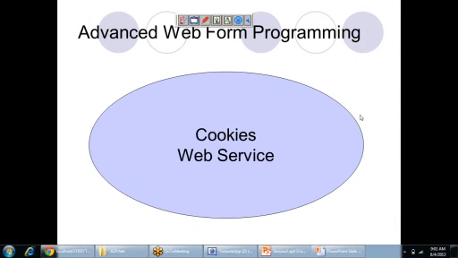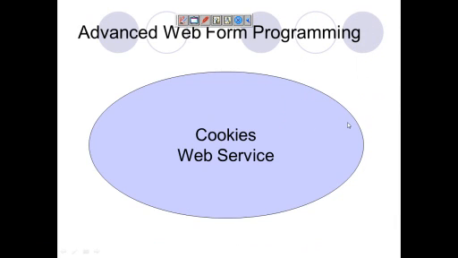So cookies, if you will see, it is a text file, okay, which is stored either on the client's hard disk or in the browser. Generally cookies are being used for a small amount of information which is related to the client.